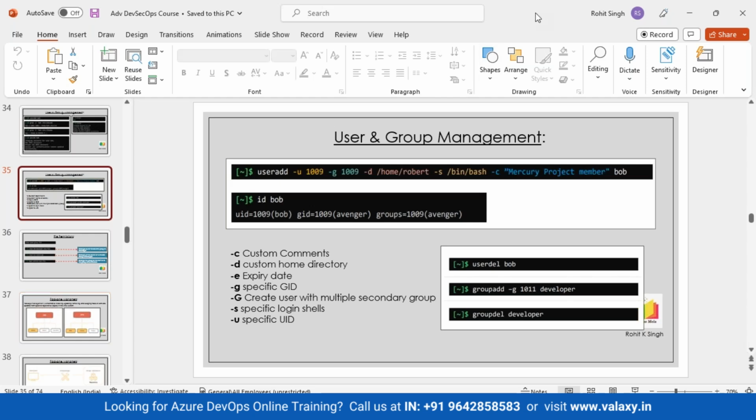Okay, I think there was a question in the chat. Any specific use of UID and GID? Yeah, UID is a unique identification number. So this is how the user is identified in Linux. Same goes with GID. So it's a number which is associated when the user account is created. So this is how the users are identified, Kareem, with the help of UID and GID number. Anyone else? Any other questions, guys?